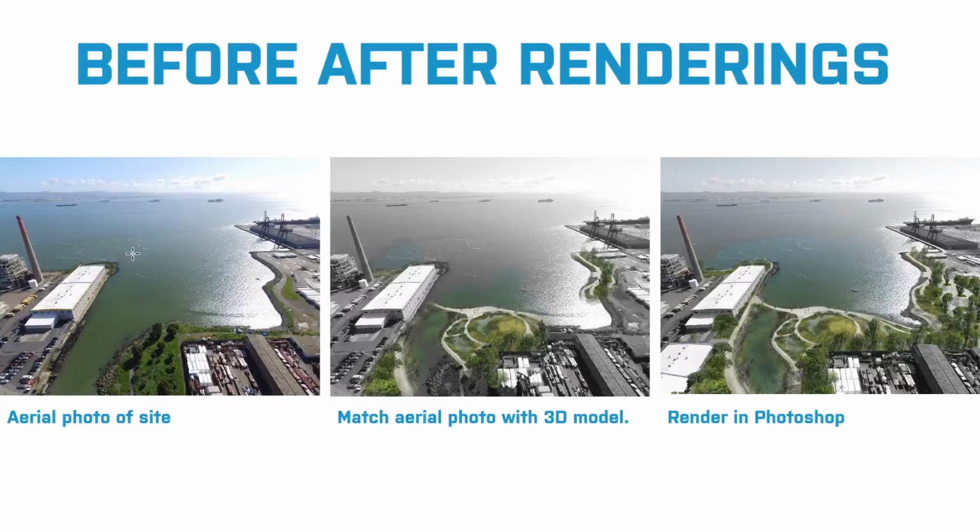One example of how to use drone photography in the presentation for a project would be to make before and after renderings. Here's an example: the photo on the left is just the aerial photo from a vacant site in San Francisco. If you note down the elevation the photo is taken at and the distortion of the lens, you can match that view perfectly in 3D modeling, to then overlay your 3D model and then Photoshop over it. So you get a really nice 3D rendering that has all the accurate context and is a really effective way to present a project that connects with the client.